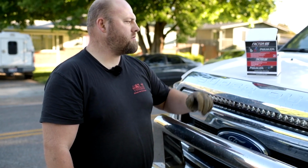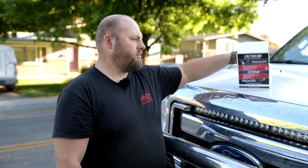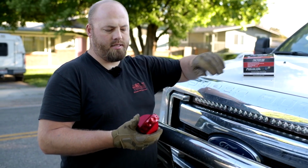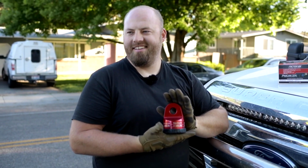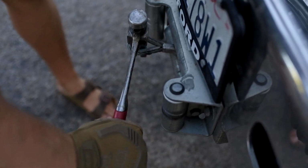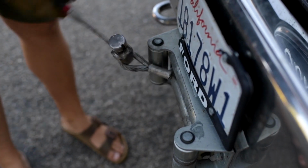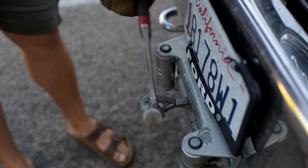So as promised, we're switching from the old ProLink to the XXL ProLink, and in a sexy red color, wouldn't you say? Get that out. We take it and we shove it in sideways, and we just rotate until it expands. Look at that, and just use the leverage.